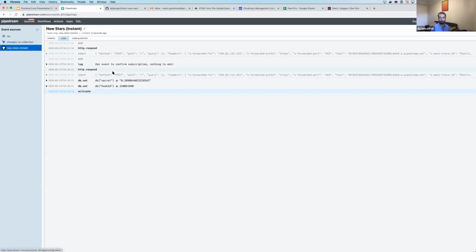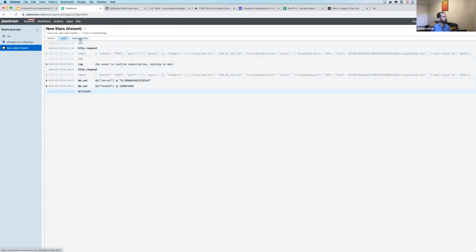I get logs on all the activities. So incoming HTTP requests would show up here. I did a little work here. You don't need to worry about too much. This is during the component creation stage. This is showing me we created the webhook, we generate a random secret, and that just shows the initial logs for the event source creation.